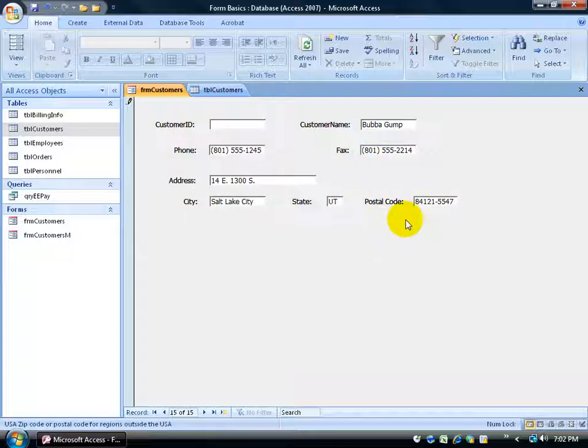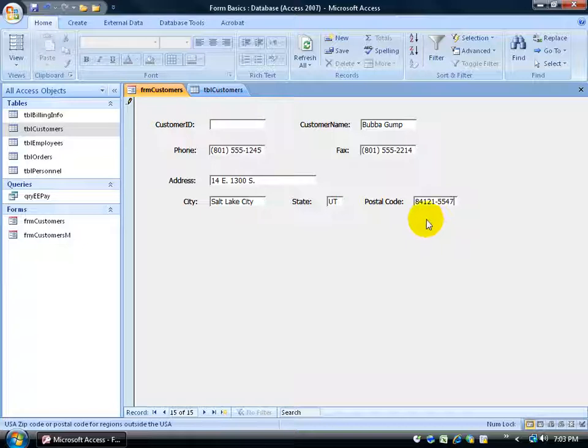Now this is my last field. If I hit the tab key, it's going to automatically save this record for me, but because I don't have anything in the customer ID, it's going to give me an error warning. I want you to notice in the upper left hand corner that little pencil. If you recall in the earlier training videos when we started entering records in the customer table, as long as we were entering data and hadn't saved it, it gave me a little pencil telling me that it hasn't been saved yet.